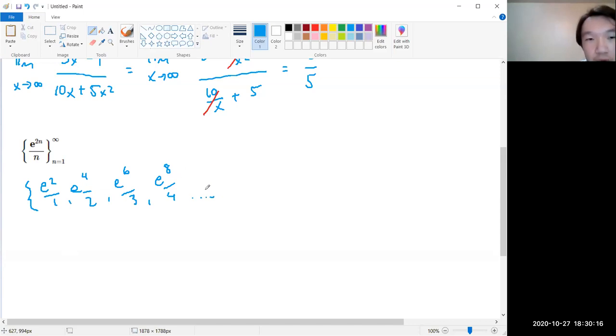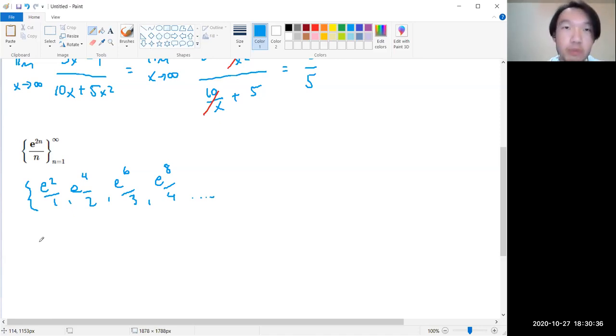Yeah, it does seem like it's going to infinity, right? Because the numerator is growing a lot faster than the denominator. So we probably expect our answer to be infinity, but we have to actually go through with it just to prove it. So let's use the theorems we learned. So you said L'Hopital's rule.